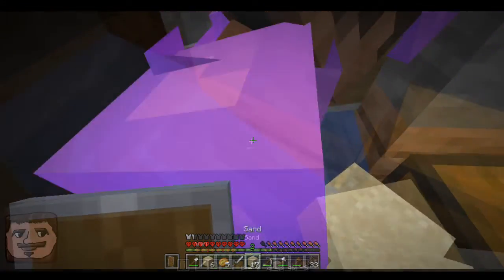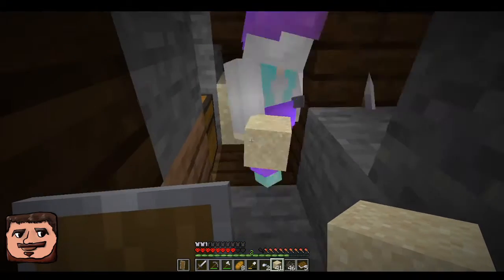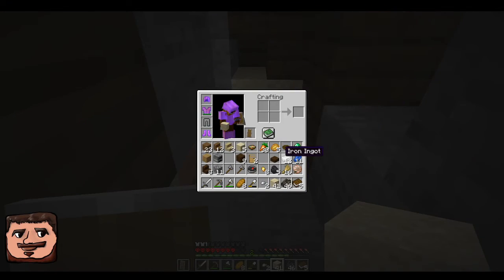Here, put this right there. There we go. Okay, so I have 12 iron ingots. What can we make with that? What do we need to make with that? Pickaxes? Okay. If we want to.